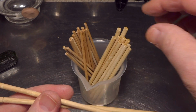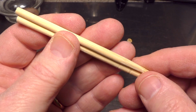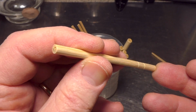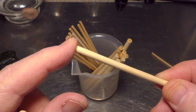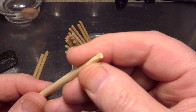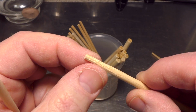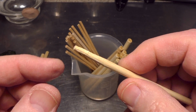I cut them in half, and the advantage is that you get two nice ends on one of the two that you cut in half, but on the other end you've got a 1/5 of an inch, and then you've got a much smaller one from the pointed end, and that can dop smaller stones while still giving you a lot of control.